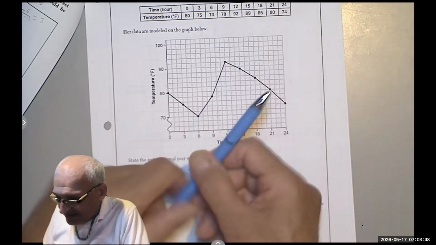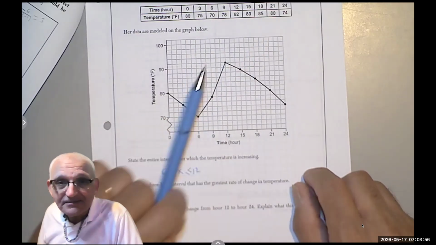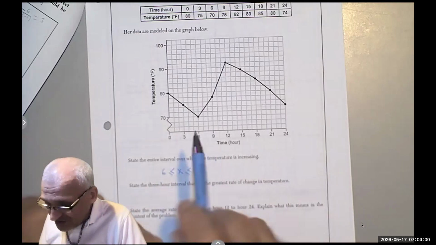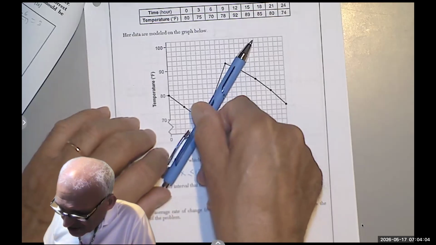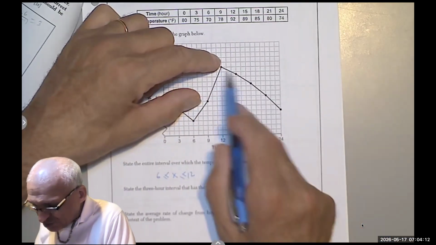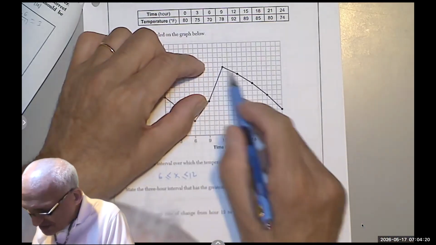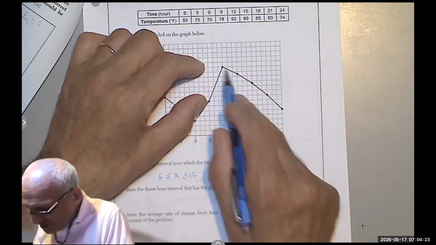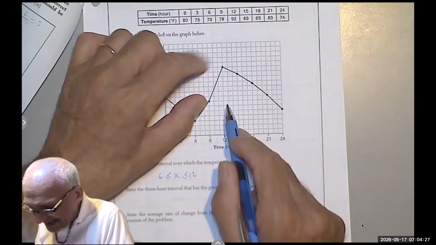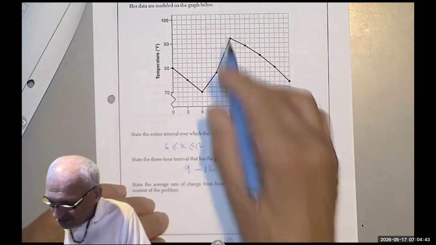Oh, that's the highest. And you can see that this slope is 0. That's 1, that's 2, whatever. So as you turn counterclockwise, if it's positive, the slope or the rate of change increases. And you can see that this line, you turn more than that. So now it's from 9 to 12. And you don't see any drop more than that. You go from this temperature to that temperature, that increase. Here you decrease a little bit, you decrease a little bit, you decrease a little bit. In fact, during these 9 hours, you don't make that difference. So definitely here, the 3-hour interval that has the greatest rate of change is from 9 to 12. So 9 a.m. to noon.